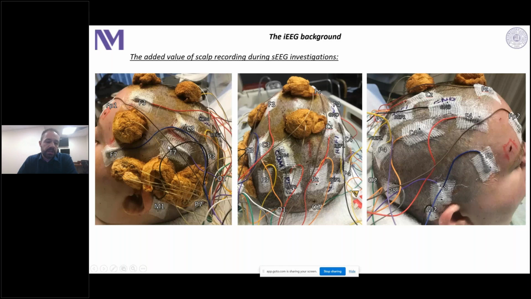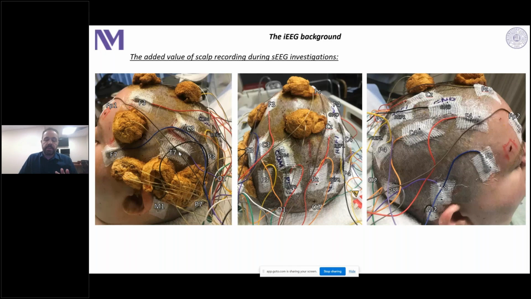So the electrodes are slightly displaced from their original positions to a position that is safely away from the stereo EEG electrodes. And I will give you a brief example of why this is valuable in interpreting the intracranial EEG.